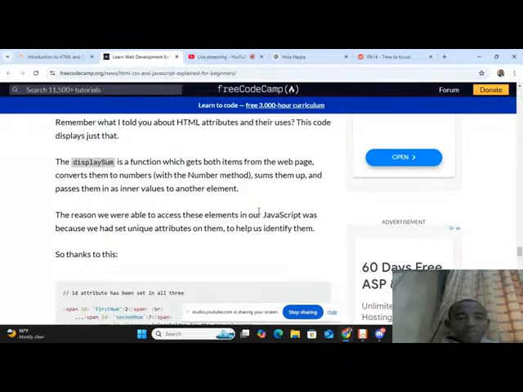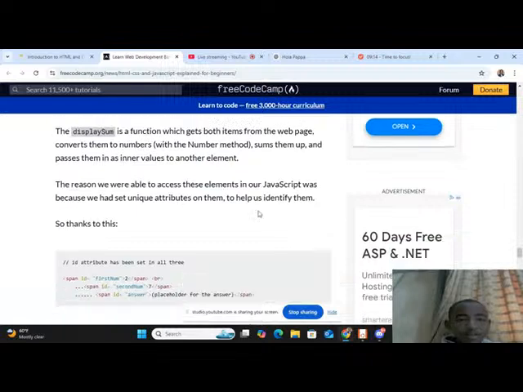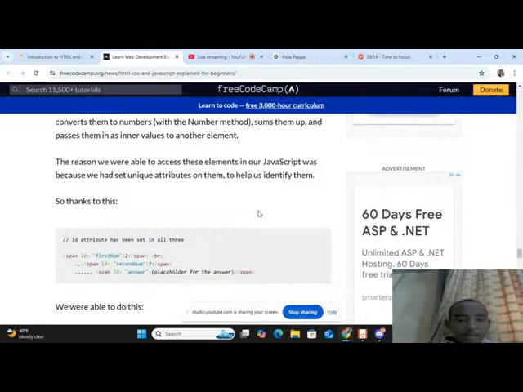So remember what I told you about HTML attributes and their uses. This code displays just that. The displaySum function gets both items from the web page, converts them to numbers with the Number method, sums them up, and passes them in as inner values to another element.